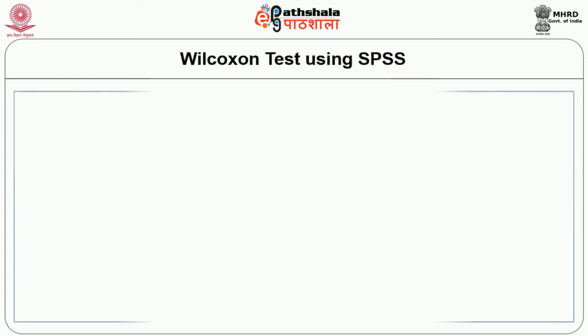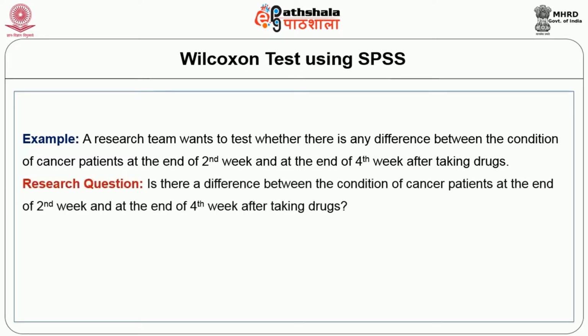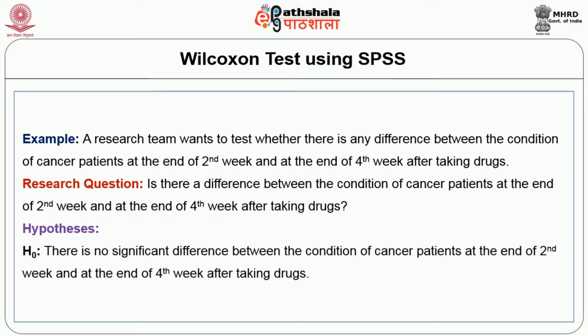Let us now practically see the Wilcoxon test using SPSS, and we will be using the same data file. A research team wants to test whether there is any difference between the condition of cancer patients at the end of second week and at the end of fourth week after taking drugs. The research question would be, is there a significant difference between the condition of cancer patients at the end of second week and at the end of fourth week after taking drugs? The null hypothesis would be, there is no significant difference between the condition of cancer patients at the end of second week and at the end of fourth week.